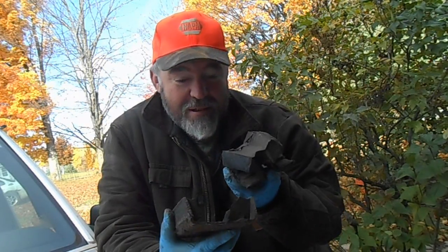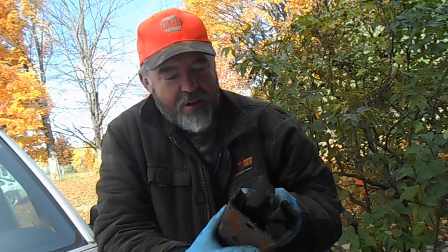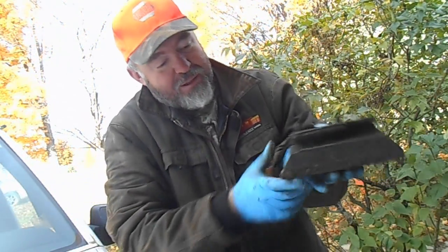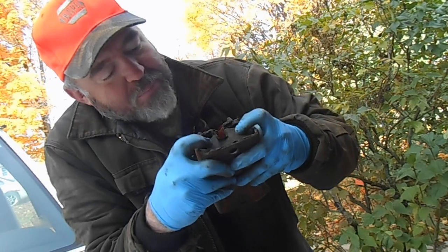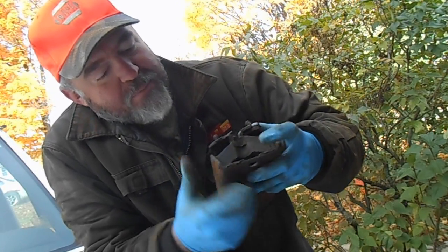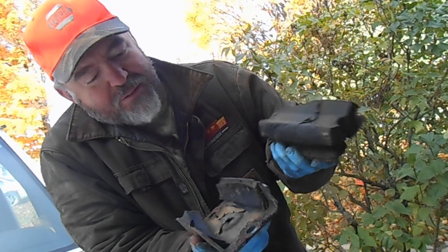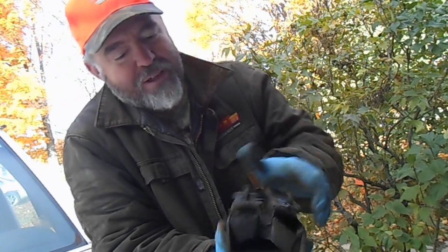I did not expect to see this when I took it off, but I'm glad I did decide to do it, even though from underneath, the rubber you can see doesn't look bad. A little compressed, but not too bad.